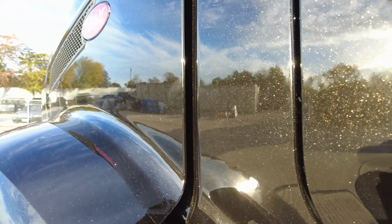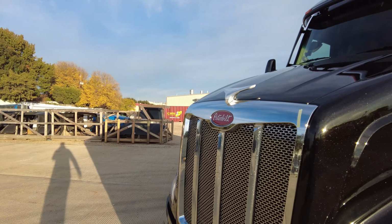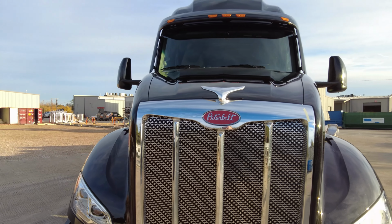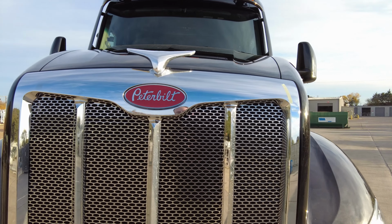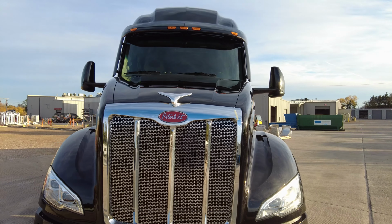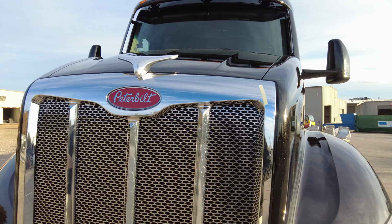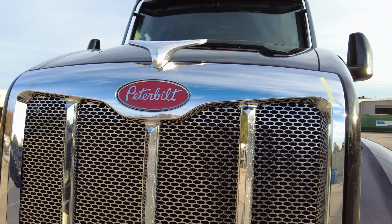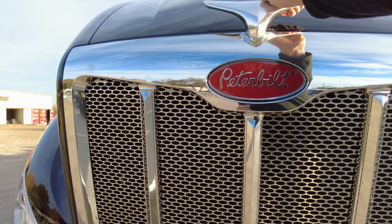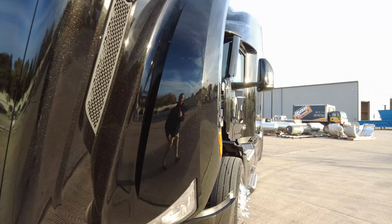Go ahead and take a look underneath the hood. Of course, we love our large latches that we can easily open on a cold winter day, even wearing full-size winter clothes. I'm sorry, winter gloves. Thankfully, we don't have to do that too often here in Texas. Even though this is an aerodynamic truck, it is still 100% Peterbilt. And one thing we haven't changed is our characteristic stainless steel stamped oval grille that's going to protect your radiator, keep it from being damaged if you hit anything out there on the road. The radiator is protected. You're able to finish your load and worry about cosmetic repairs later.